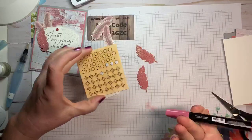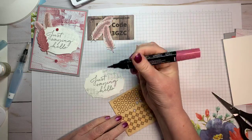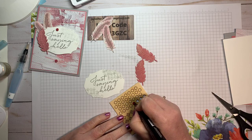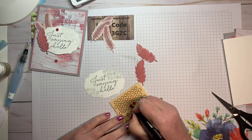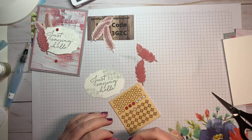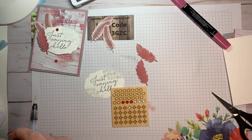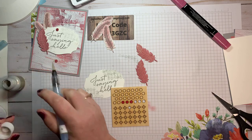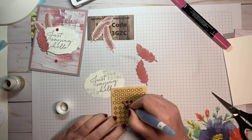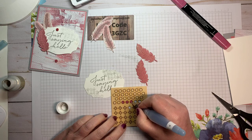Okay, so I'm going to take the elements that I showed you at the beginning of the video, and I'm going to take my Rococo Rose dark blend and I'm just going to color them. So you can see the three that I put on before. Again, these elements, you can leave them as wood because they're gorgeous as wood. You can color them with markers. You can even emboss them, and I will show you another video where we emboss. And then I'm going to take some more of this paint here and just paint it on. Just a little bit more glitter.